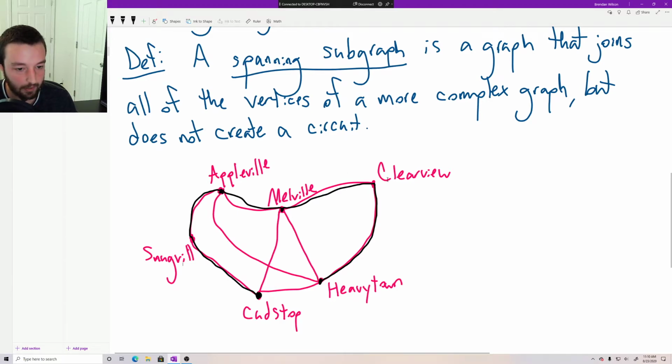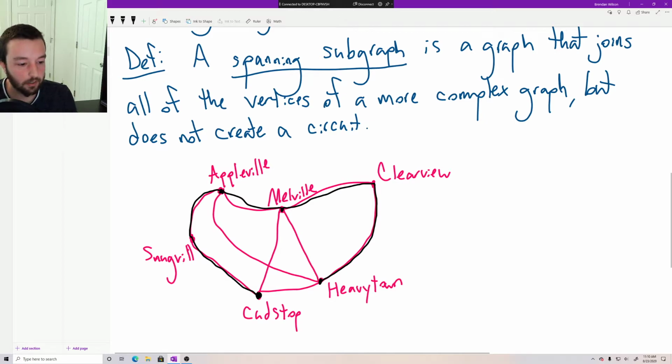But this is a graph. So just the black line here, it's a graph in its own right. The pink one is the big graph, but the black one is also a graph because it's just a collection of vertices and edges. And we're touching every single vertex, right? So this would be a spanning subgraph. There's other ways we could have gone.